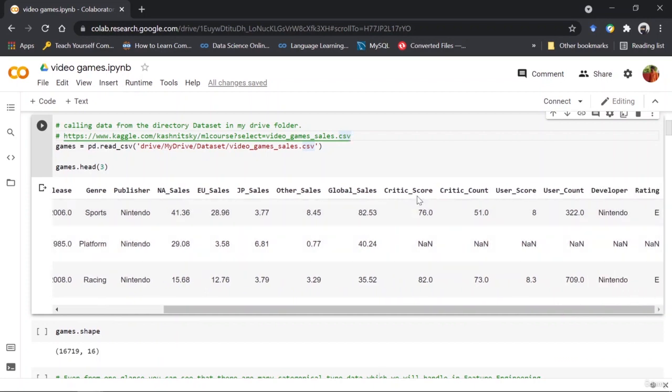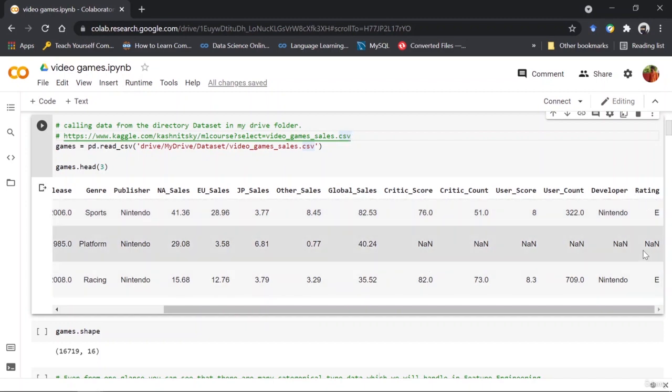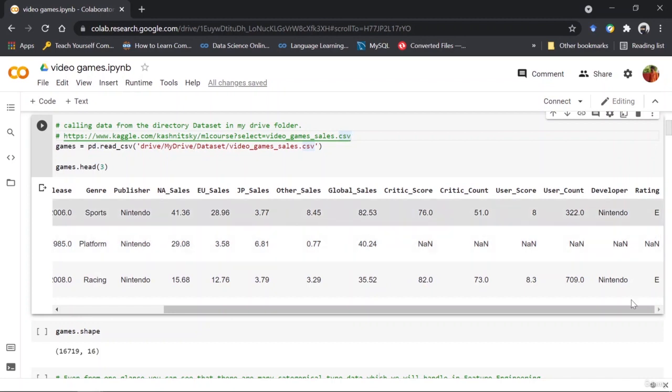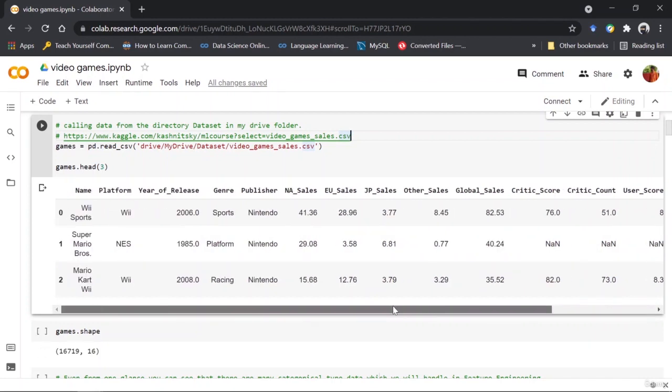Then you get a critic score, and don't ask me who the critic is, I don't know. It is maybe accumulation or average of all the critics, or maybe just one. And then the critic count, again, whoever these critics are. Then the user score and user count, the developer, and lastly the rating. These ratings are not like 5-star, 4-star ratings. These ratings are like for PG-13 types.